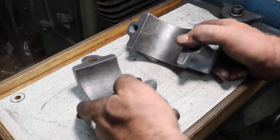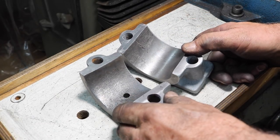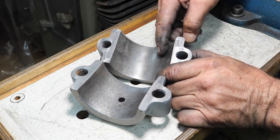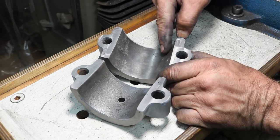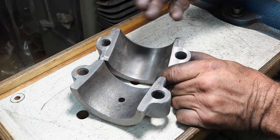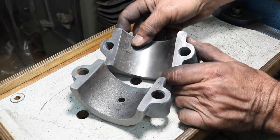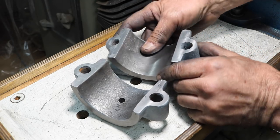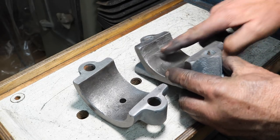All right, we're ready to bolt these together and bore the inside. Now, I thought I'd show you real close. This is the bottom of the shell, or the block, I should say. And you can see how smooth this is. This is where the journal was riding in here all the years. And you can see how rough this is. This is just rough casting. And there's some grain marks, a little bit, on this side also. Some grain marks here.